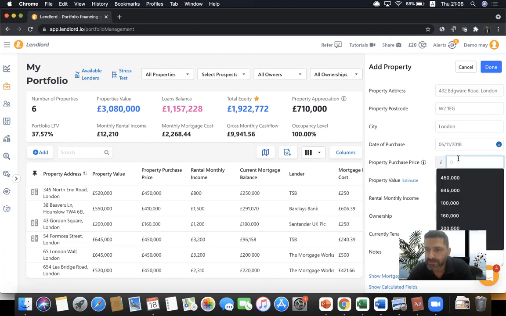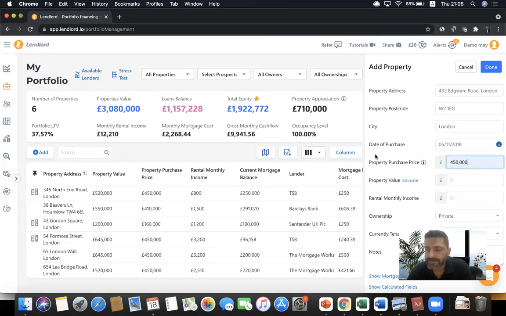The property purchase price. It is important to know that on My Portfolio, you just put the purchase price, and on the profit and loss page, there is a section to add all your additional purchase costs, like the stamp duty, or refurbishment if you did some refurnishing. The profit and loss page is the place to manage your cash flow and also to review metrics like your cash on cash, and this is based on your cash investment. Because of that, you need to enter all the purchase costs on the profit and loss page. And I will show it after that.